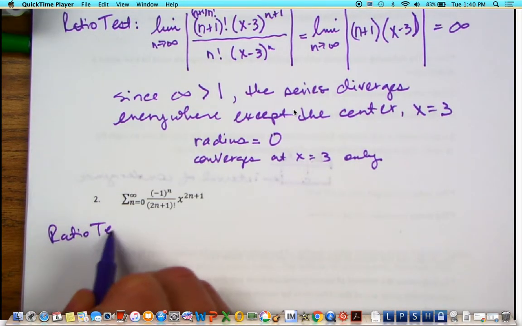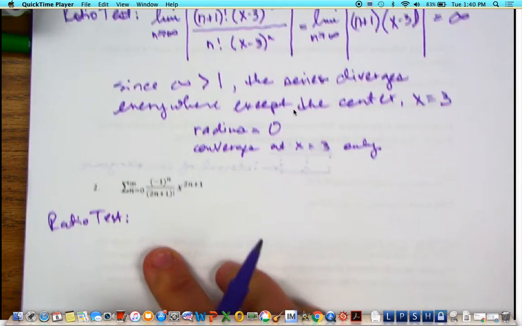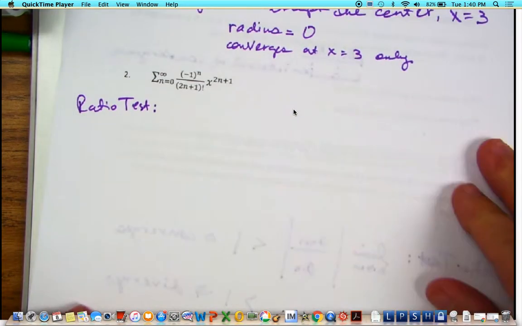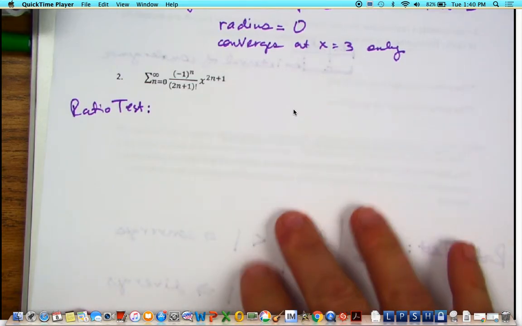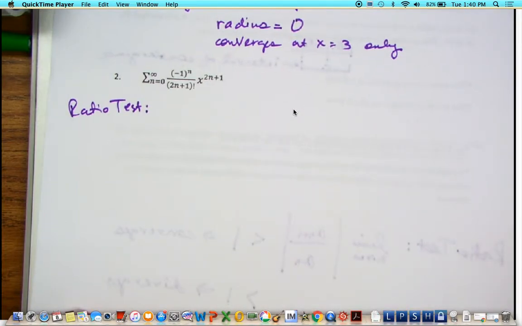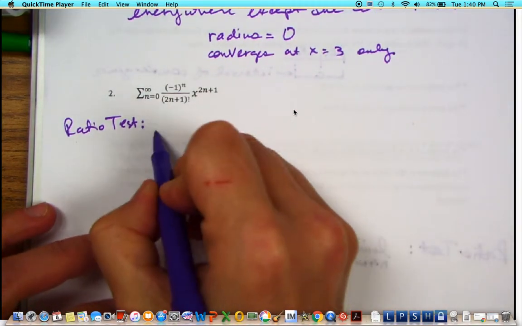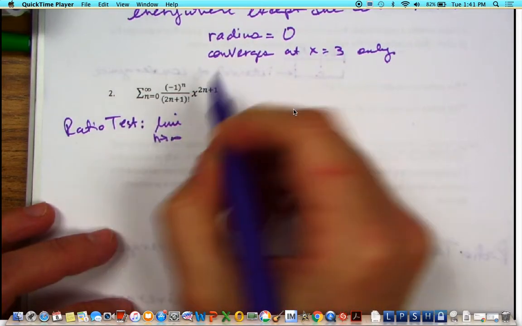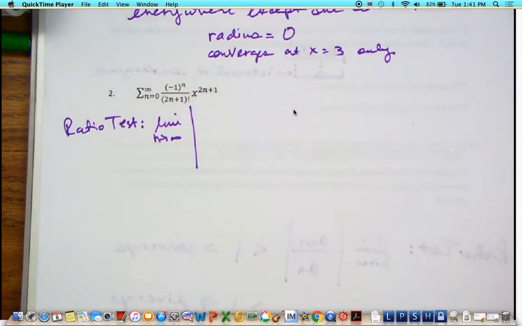Okay, so the ratio test. And notice I'm writing the words ratio test so that I'm reminding myself that all I'm doing right now is determining convergence and divergence of this thing. And then if it converges, I can talk about where it converges. If it diverges, it's only going to converge at the center. Okay, so I'm going to do the limit as n approaches infinity. Since I'm doing absolute value, what can I leave off? The alternating part, right? I don't need to include that. It just clutters things up.